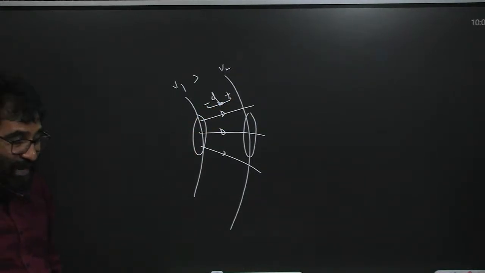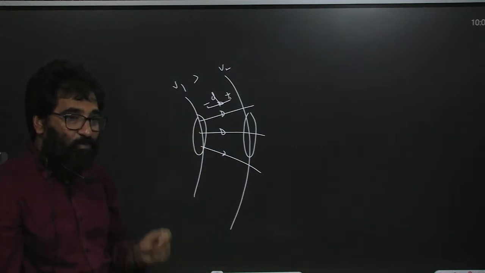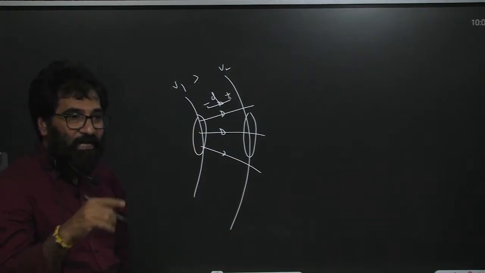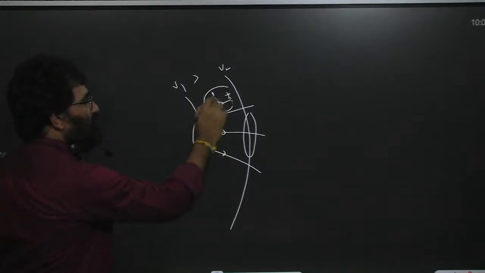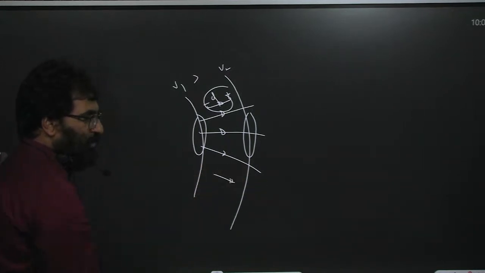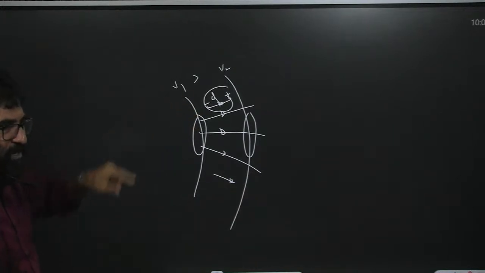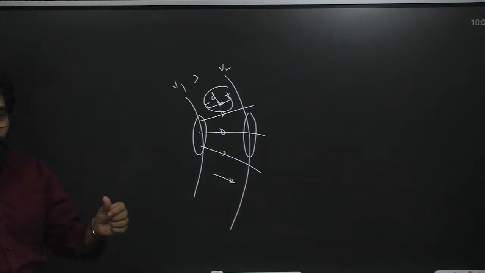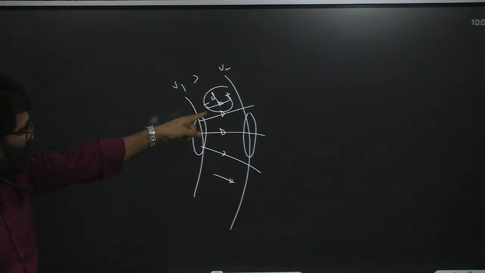Always, when we keep a dipole in a non-uniform electric field, that dipole moves towards the increasing electric field. Very important statement. A positive charge always moves in the direction of decreasing potential. But a dipole in a non-uniform electric field always moves against the electric field, in the direction of increasing field strength, so always towards increasing potential.